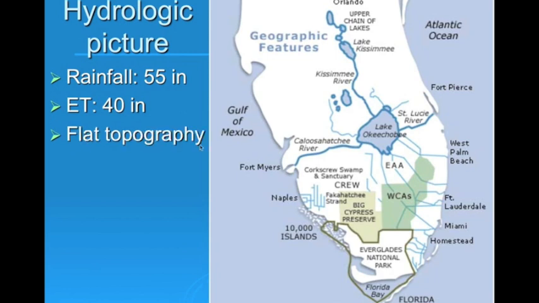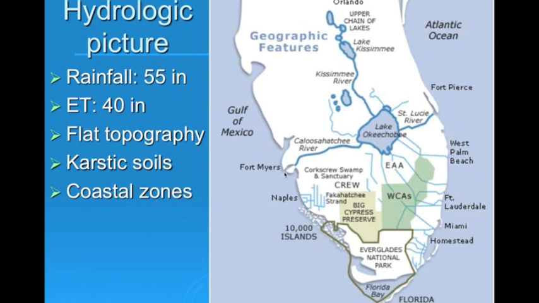It's got pretty flat topography, as I mentioned. It's got karstic soils, and what this means is that the soils are highly permeable, which means that water likes to infiltrate into the ground. So of those 15 inches, there's a fair amount of water that resides in the ground, and that's a key feature. But also, this is a very low topography, so these karstic soils essentially retain water in the ground, but very close to the surface. So there's a very tight connection between surface water and groundwater features here.